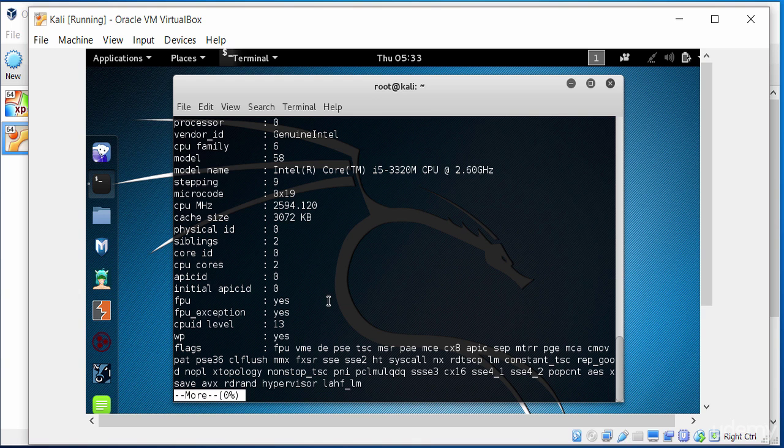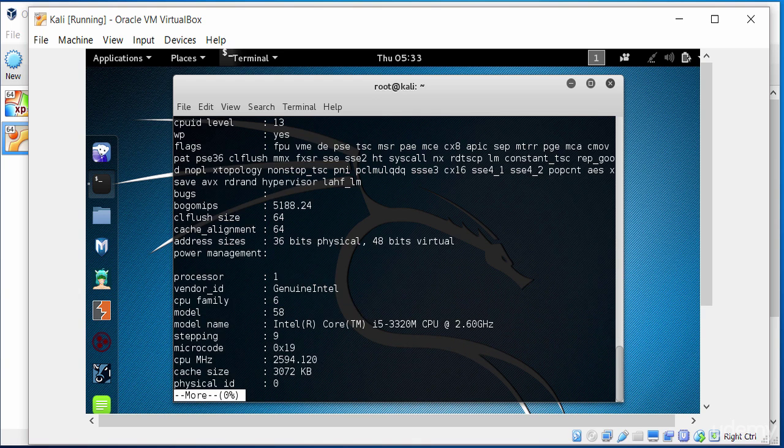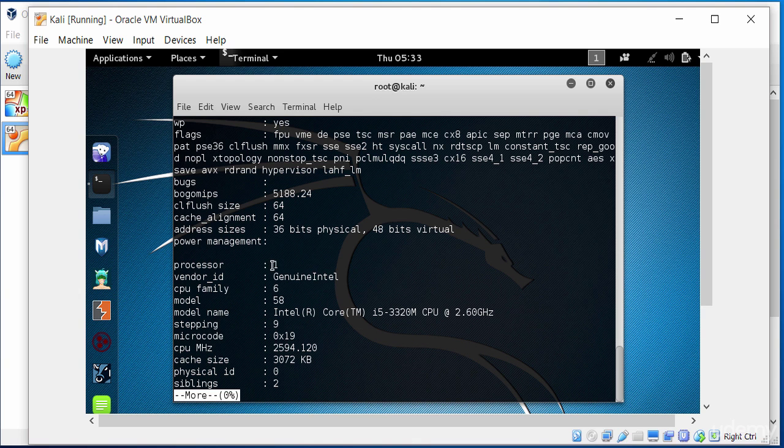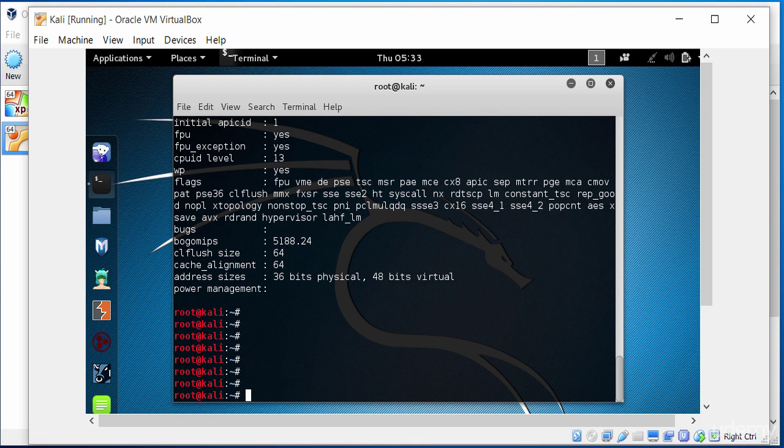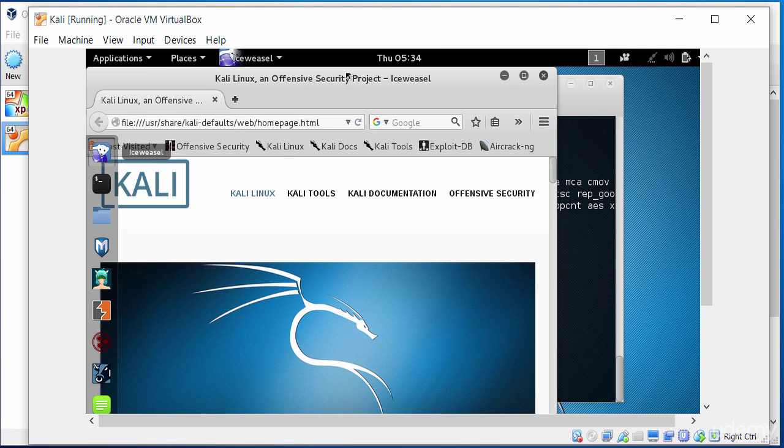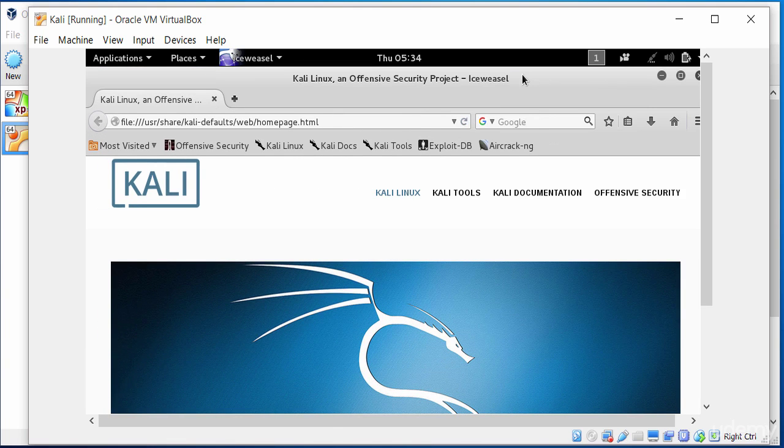Given that we've got 2 CPUs, let's just go to more and we'll see the second CPU. Yes, processor CPU 1, which is also set up as the Core i5 processor, as I'm highlighting right here. So this is the Core i5 section, which now includes 2 CPUs as we had set up in the installation process. Now, let's just see what else I can show you quickly. We've already pinged, sorry. Let's go to a browser and have a look at whether we can open the internet and make sure that's all working. So let's go to google.com.